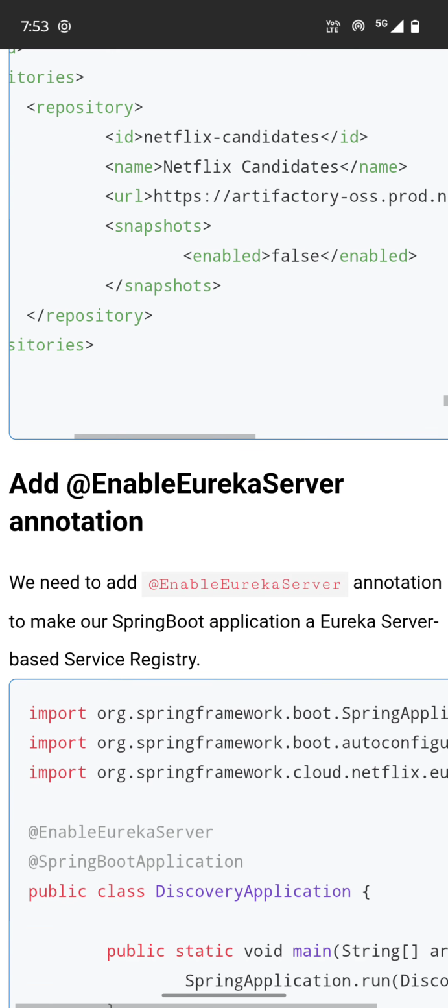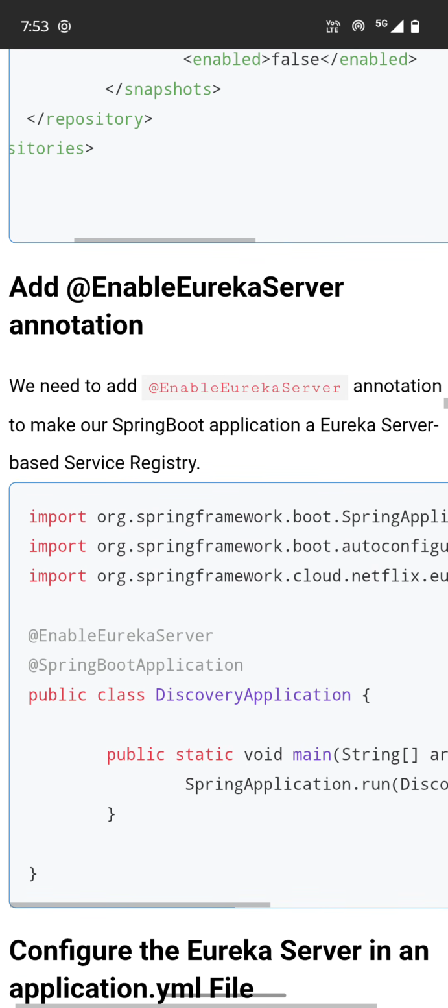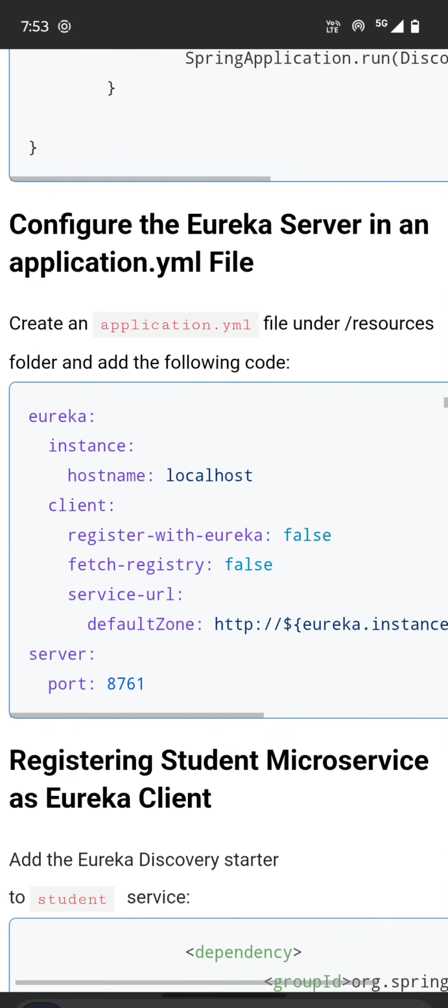So you don't need to hard code any service endpoint details. You can register all your services to the Eureka server, and that way the Eureka server will dynamically find that particular service.